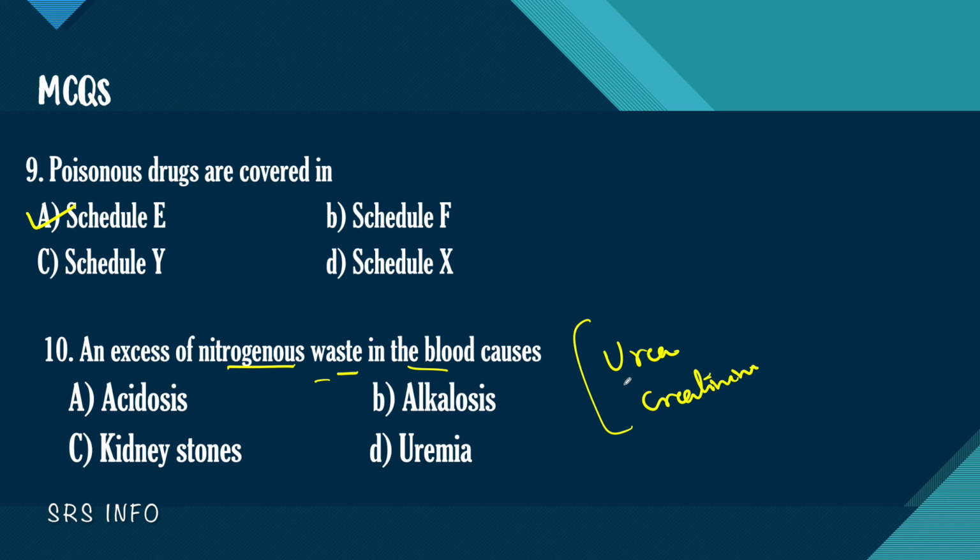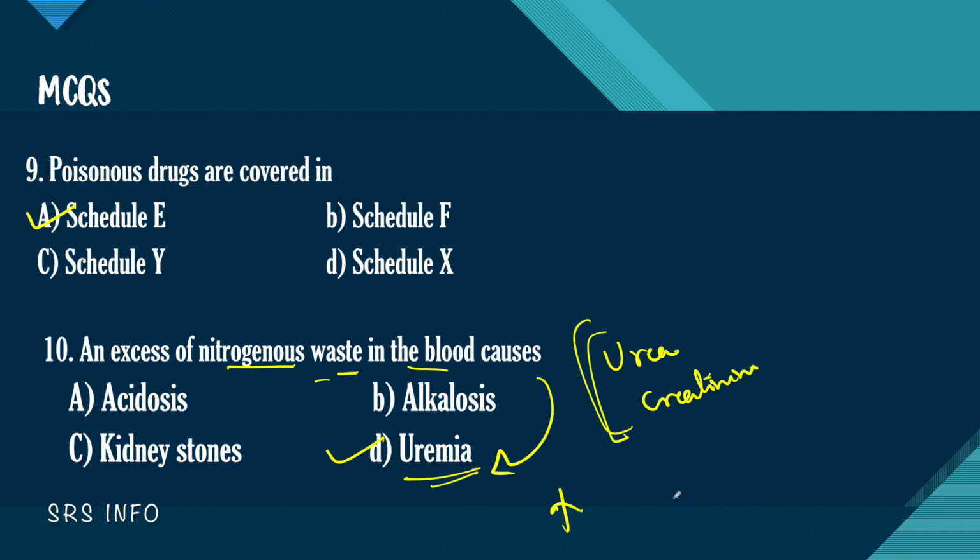The kidneys filter the waste products and pass them out as urine. The excretion process happens. But if the kidney is not functioning properly, then the excess of this nitrogenous waste becomes abundant in our bloodstream, and this will cause uremia. Okay, the answer is uremia. What is uremia? It is the abnormally high level of waste products in the blood. And this is a very dangerous condition that occurs when the kidney no longer filters properly. If the kidney does not function or filter properly, then this dangerous situation of uremia occurs.